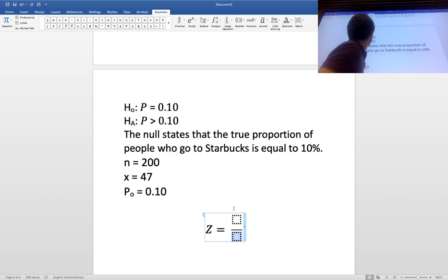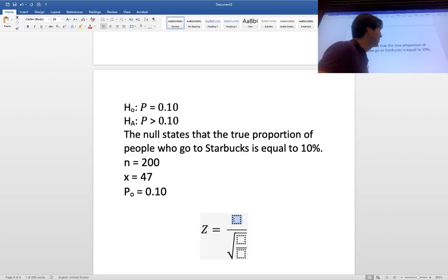So I'm getting the formula set up here for the z. I just have to put a radical on this. Yep, that's correct. And then let's go ahead and write in here. We need to take P naught. Well, let me toss this in. I will just add it in. So we need to do, let me just think, P hat minus P naught.